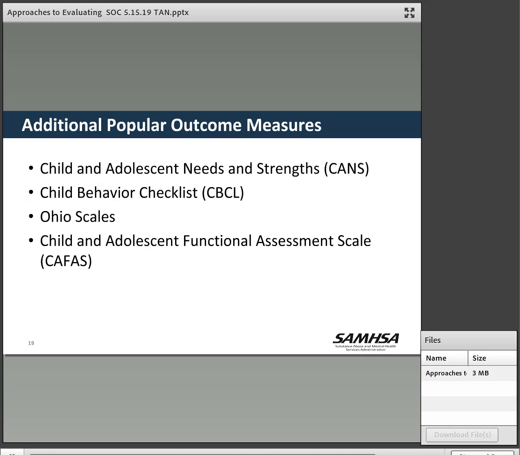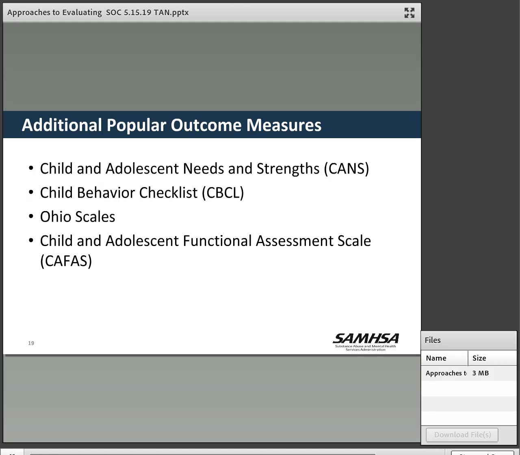The Ohio Scales were developed, I'm waiting for you all to yell, in Ohio, and it was developed quite a while ago. And some states still use it. It's very practical, sort of a shorter CBCL in some ways, which is a gross oversimplification, but it's a very useful scale. We've used it historically in the past and found it valuable. There's not a lot of additional development going on with it for various reasons, but some states still use it and are still working with and developing it.